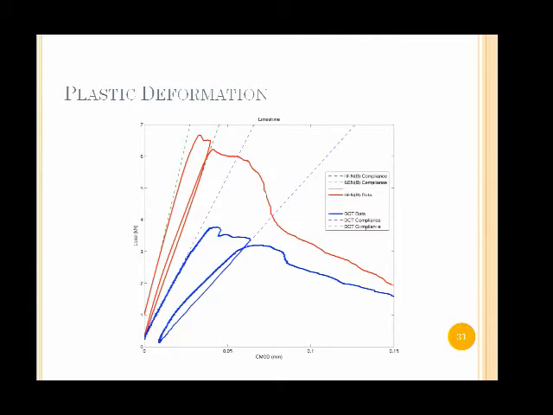The loading rate for the beam and DCT is the same. However, the DCT reaches its peak load much quicker, probably by virtue of how it's loaded and the geometry. So we've tried slowing down the load, and what that results in is a test that sometimes malfunctions, because the rate is now so slow that the machine is having trouble even keeping up with it, because it's at the bottom limit of the strain gauge resolution. And so some noise issues crop up and it doesn't work out as well.